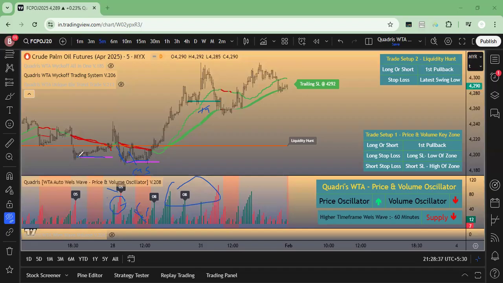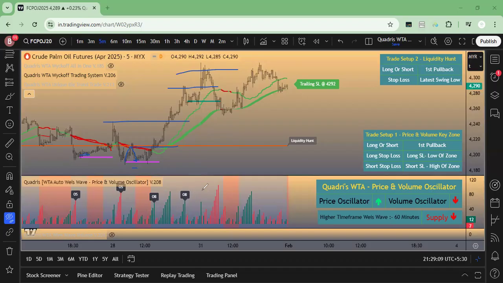So here also we got, but we haven't got a pullback. Here we got a pullback at this particular point, which is just a drifting of price rather than a pullback; price came back. You would have bought here, stop loss underneath, and based on your points calculation, the respective target would be this one, and I think it has achieved all the targets, and it made good money. So this is how it has to be traded.